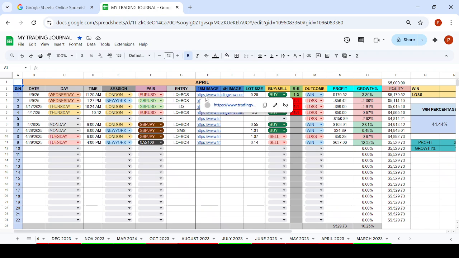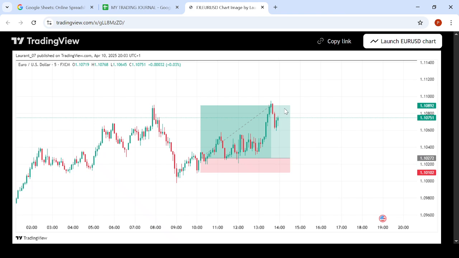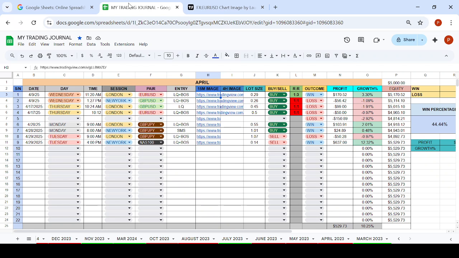You can also go back and check the trades that you took. These are the trades. You can always go back and check them to see how you can improve your strategy or where you made mistakes in your trading setup. That's why a trading journal helps you to review your winning patterns and your recurring mistakes. This discipline accelerates your learning curve and helps you to refine your strategy.